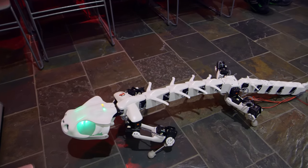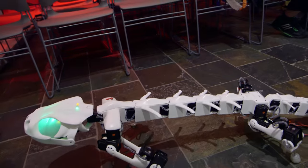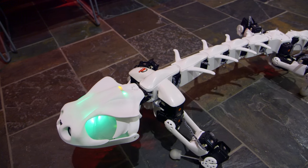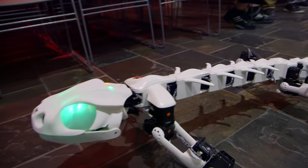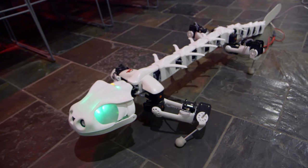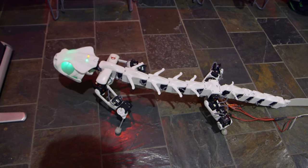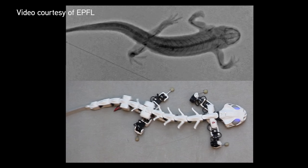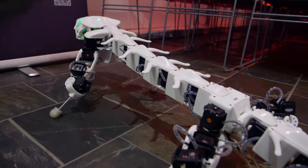So what we're seeing now where it's rising up and looking around — is that common among salamanders? This is actually an artificial control, not the spinal cord model — it's inverse kinematics, just pointing the head in different directions, and the onboard control solves how to coordinate all the degrees of freedom so the head is oriented correctly. We see it walking around with this lumbering gait — is that consistent with how a salamander moves? Absolutely, when I show you the x-ray data movies you can see it's almost one-to-one. The animal uses what's called a walking trot gait — a coordination of a standing wave of body undulation with movement of the limbs.